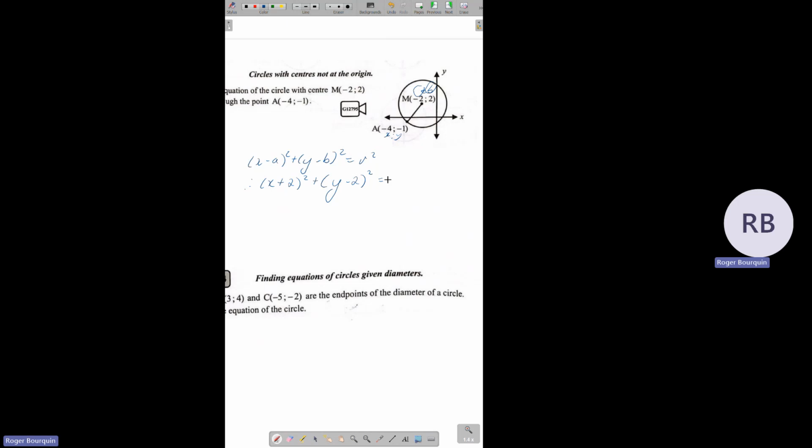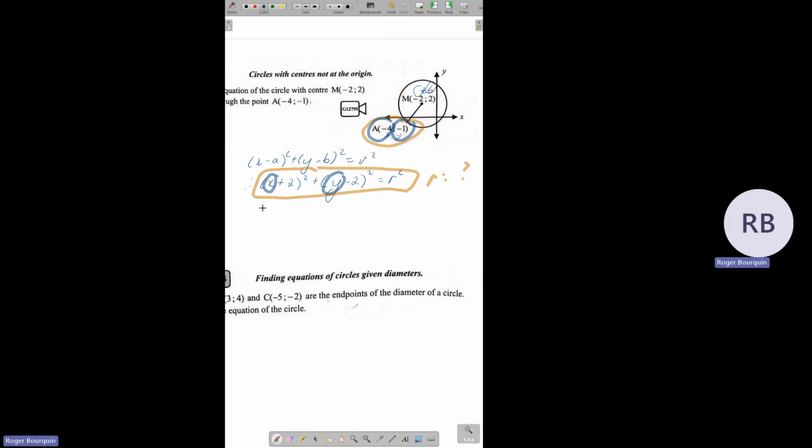But we don't know the radius this time, so we can't just sub that in. So I would always do a and b first. I wouldn't sub in everything at once. So I'm up to there. My objective that I've still got to do is find r. But you're not given r. But you are given a point on the circumference of the circle. So you can sub in x is -4, y is -1, so you can replace x with -4 and y with -1. And then we can solve for r.